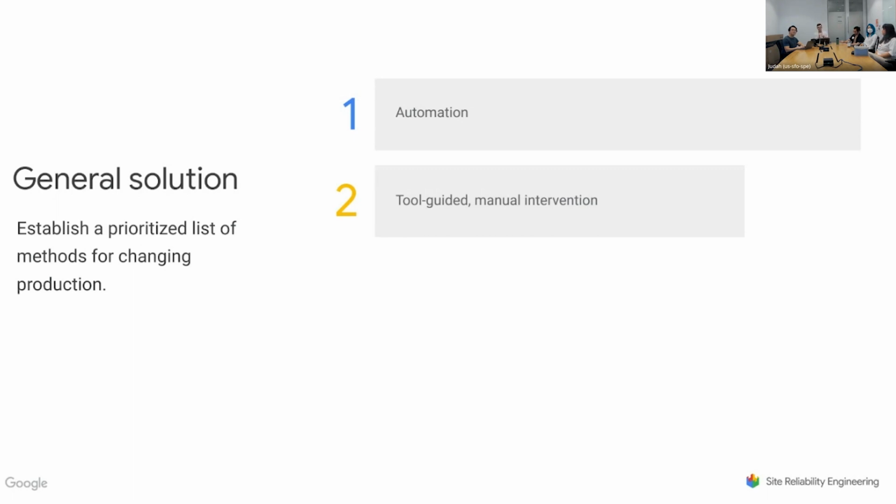But if that's not possible, then we look at the next approach, which gives humans a little bit of access to production, a little bit of manual ways to touch something running that serves Gmail. If that's not available, then we give humans a little more access to production. If that's not available, we give humans full access to production. But this should almost never happen because all the other things above should be picked first. I'm going to talk about these in detail, how they apply to incidents, how they apply to just day-to-day projects, along with a few examples and case studies from my team.